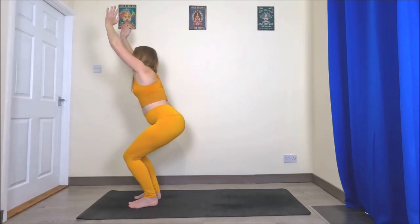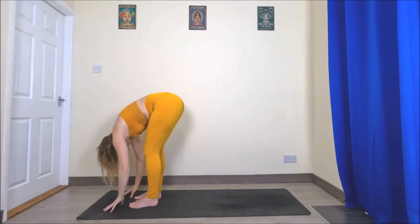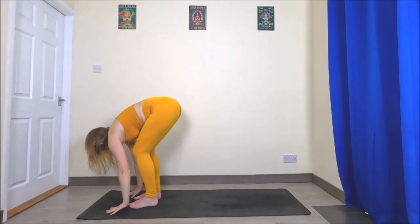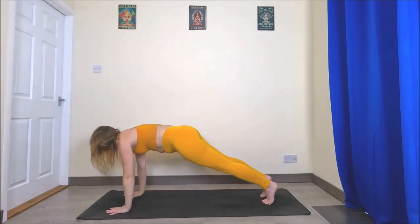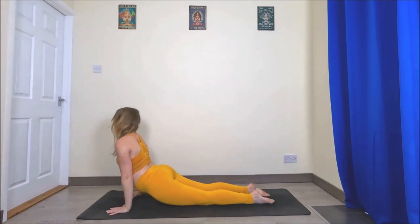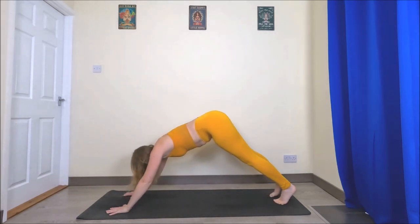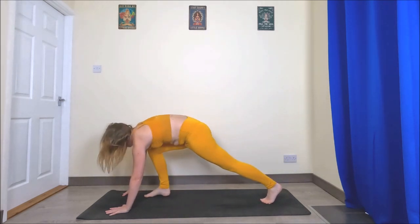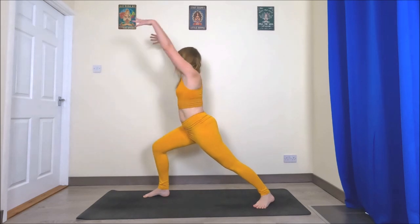Inhale to chair. Exhale, fold forward. Inhale, halfway lift. Exhale, fold, step back to plank. Exhale, chaturanga. Inhale to cobra. Exhale, downward facing dog. Right leg lifts up. Exhale, step it up into warrior one or high lunge.